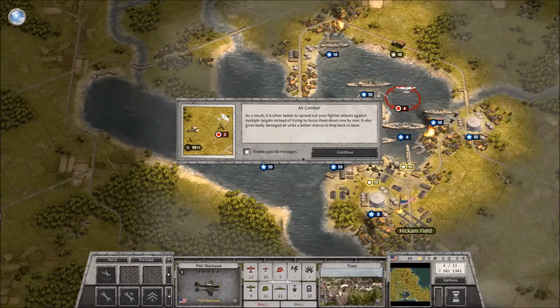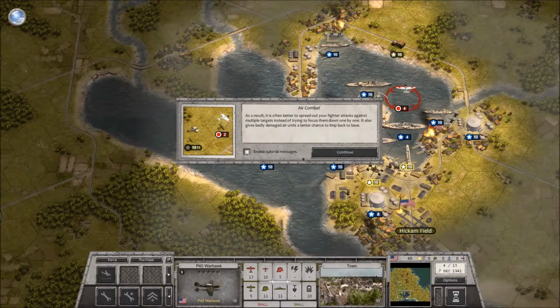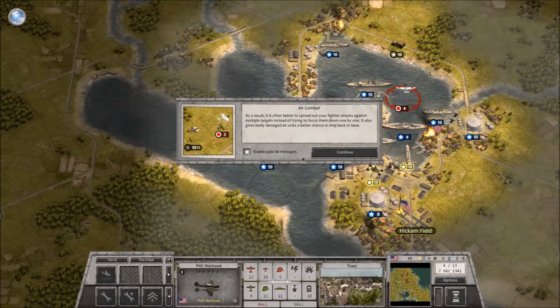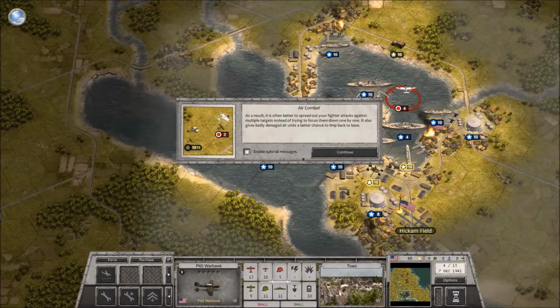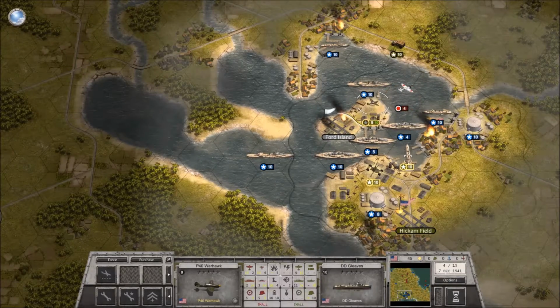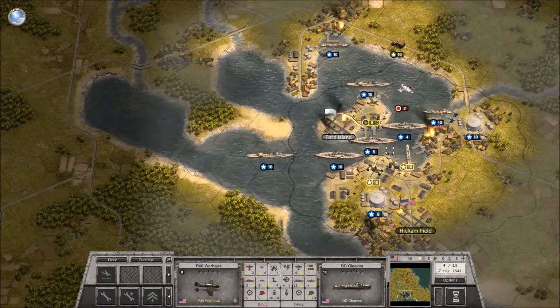In air combat, as a result, it is often better to spread out your fighters' attacks against multiple targets instead of trying to focus them down one by one. It also gives battle-damaged units a better chance to impact the base. Yeah, and then hopefully get anti-aircraft cover. Okay, think about it. If he moves again, he's going to get shot by everything.